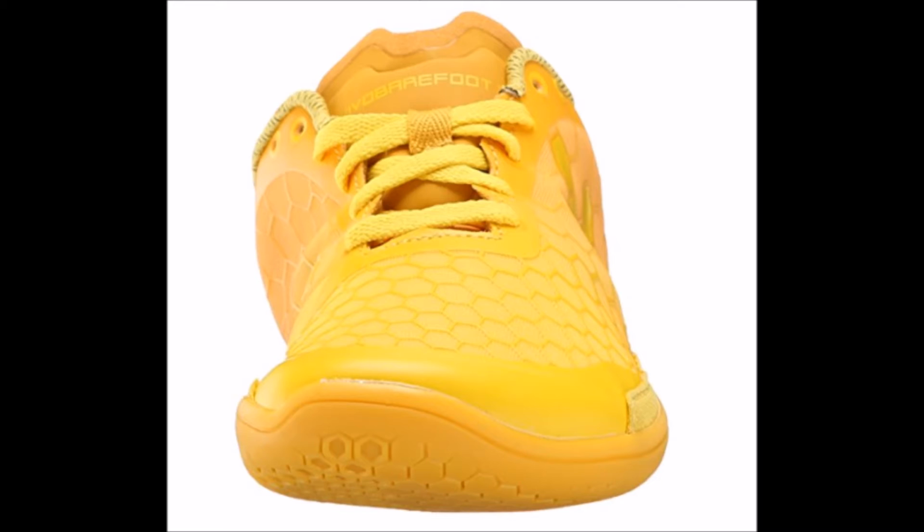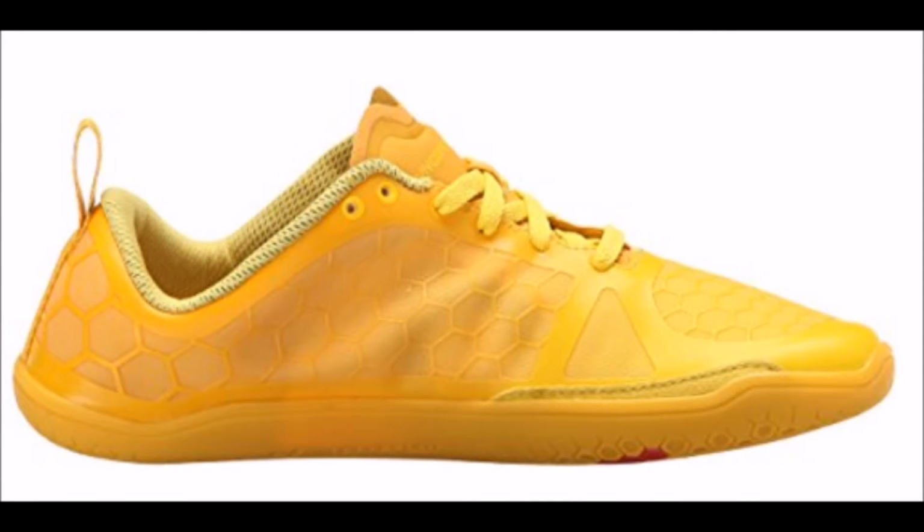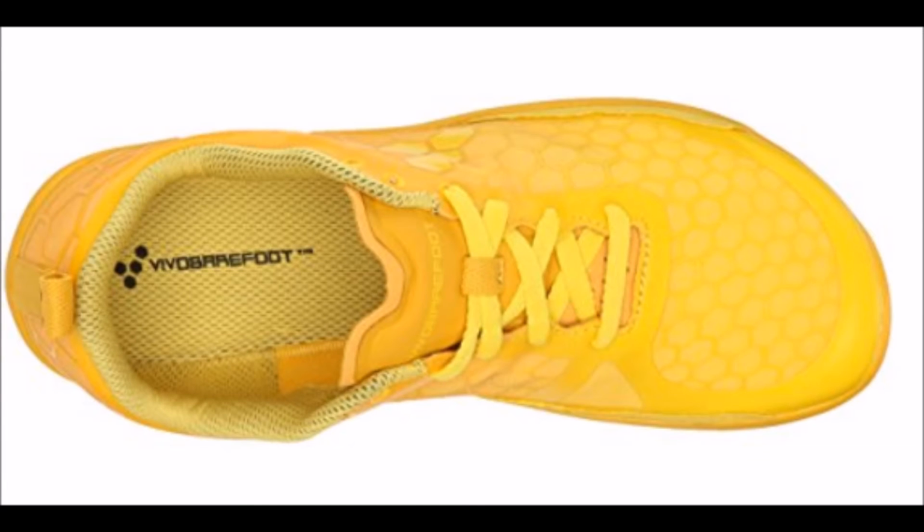The wider the toe box, the better your balance control, enhanced impact absorption. Essentially, toe spreading gives you more defensive capabilities to avoid running injury.